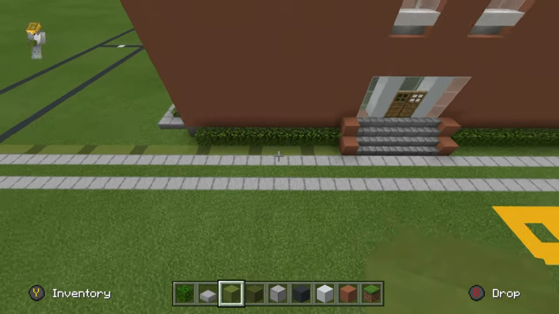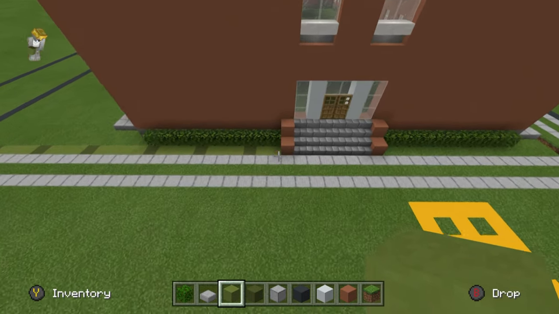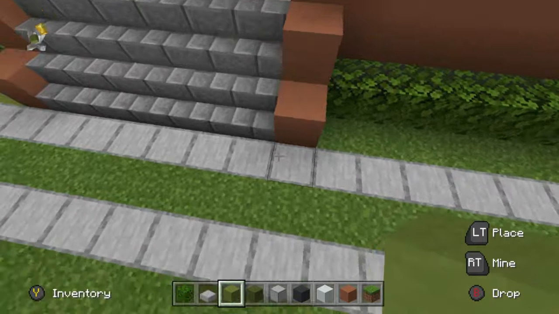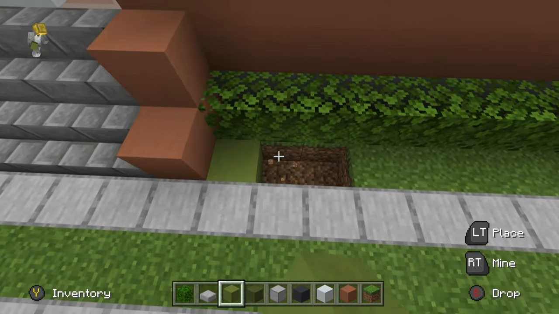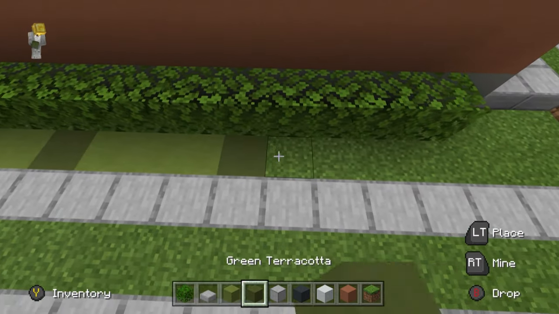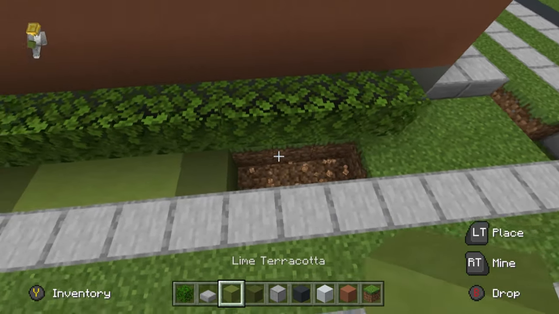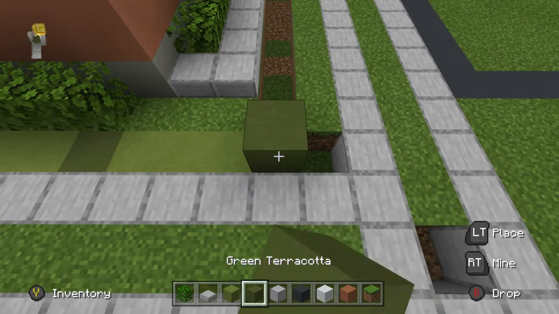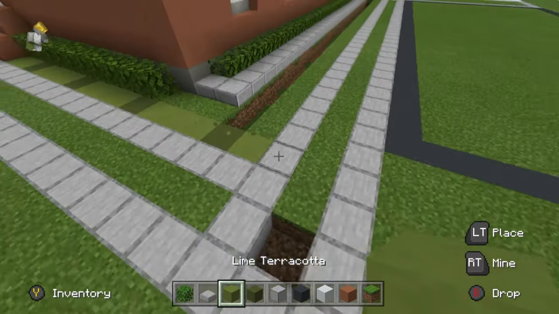So it's going to come to about here, right? And then since we stopped here on 2 greens, we're going to mirror what we did over there. So we're going to have 2 green terracotta and then 1 green. So it wants to be a mirror. And then we are just going to continue the pattern. And again, I'm realizing this might look a little bit weird now, but once we get to it, it's going to be fine.